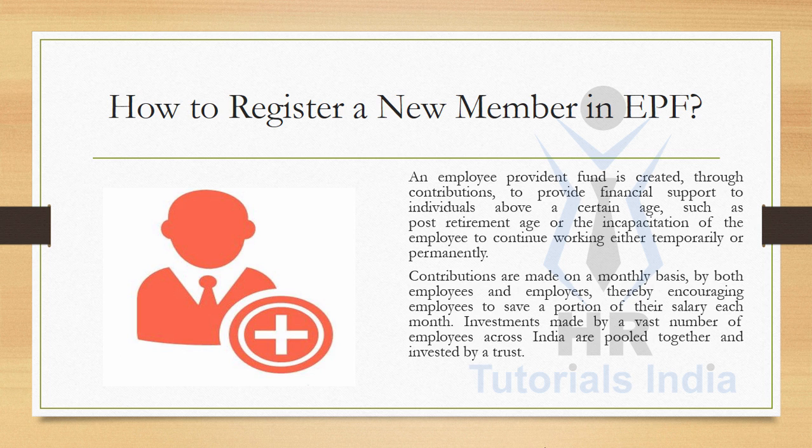Contributions are made on a monthly basis by both employees and employers, thereby encouraging employees to save a portion of their salary each month to provide financial support to the employees at the time of their retirement. All the investments or the contributions made by the employees across India are pooled together and invested by a trust.